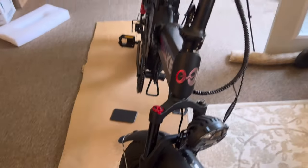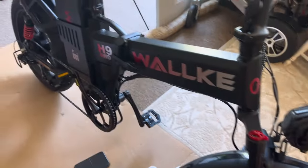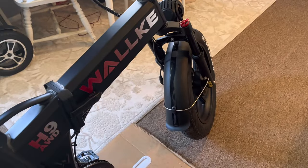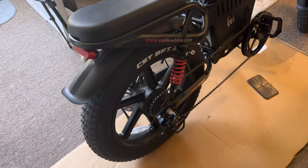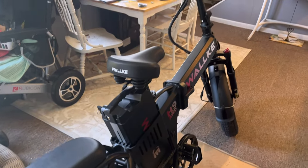I would never worry about this bike as far as having power to get you up pretty much any hill. Because I went up some of the steepest hills there is with this, and it was just no issue at all. It's got all kinds of power. I was in all wheel drive when I did it. So I think probably riding this most of the time in rear wheel drive is going to be plenty of power for most of your normal riding.